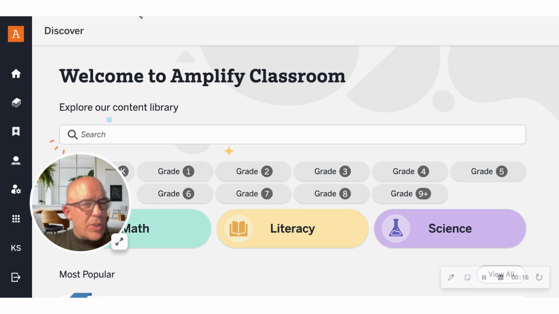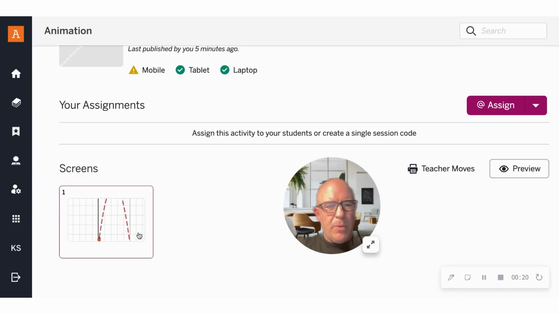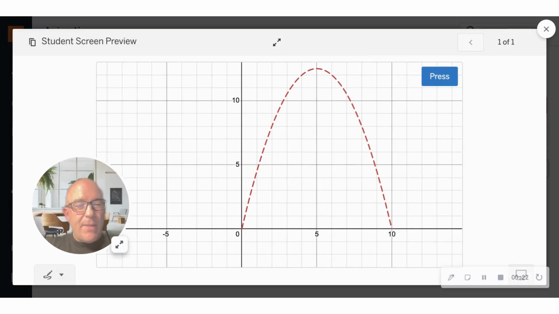So let me first show you what I mean. So let's hop over here real quick. Here's a short example. If I click on the screen, notice I have a graph here and a button up here at the top right. I press that button and suddenly we have a basketball going across the screen, following the path of that parabola or that graph there. And so we're going to build this and start exploring what an animation could actually look like.